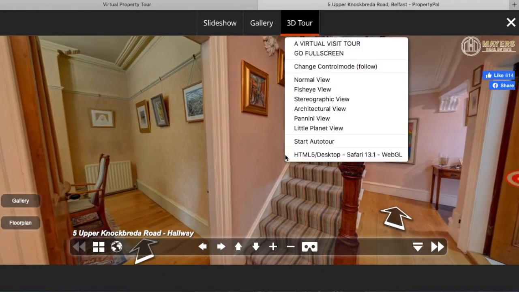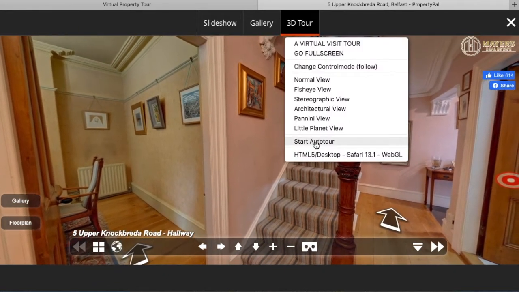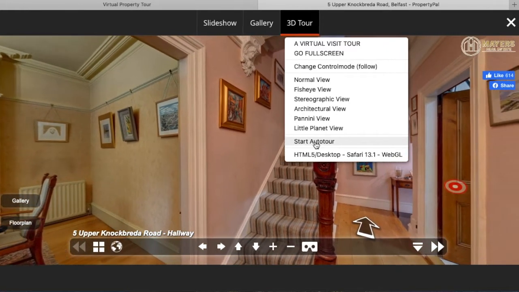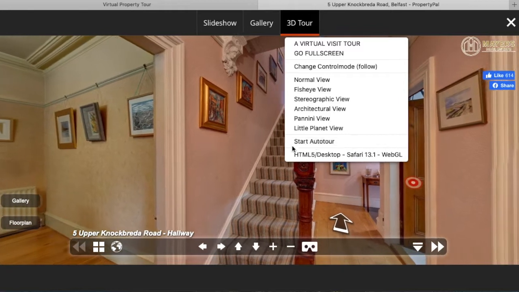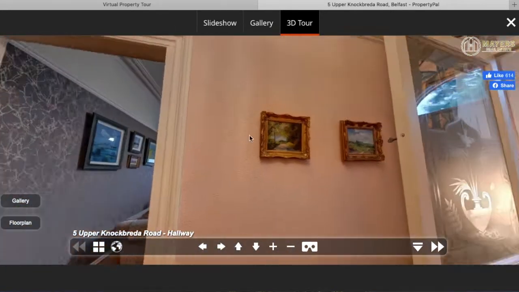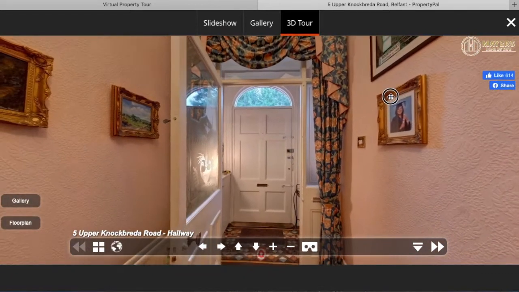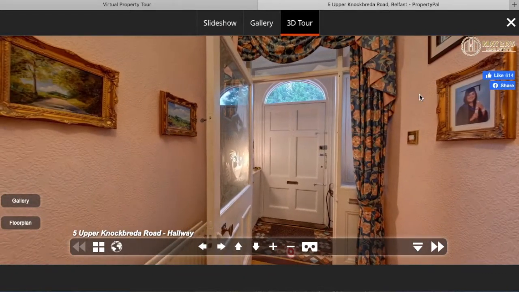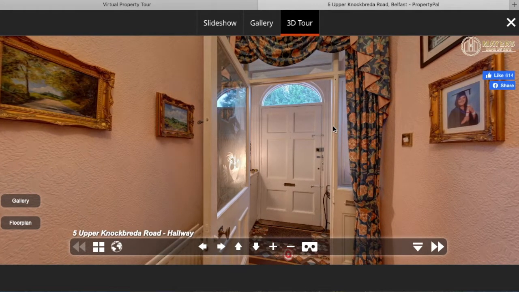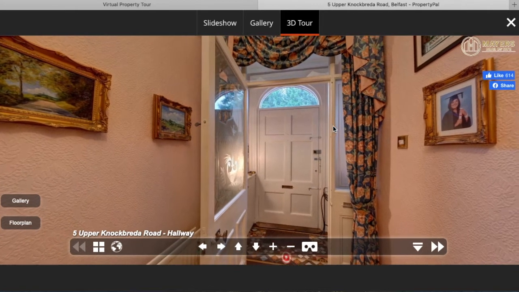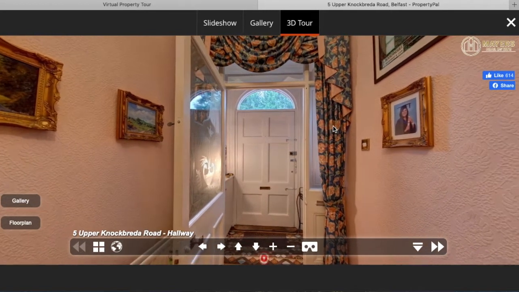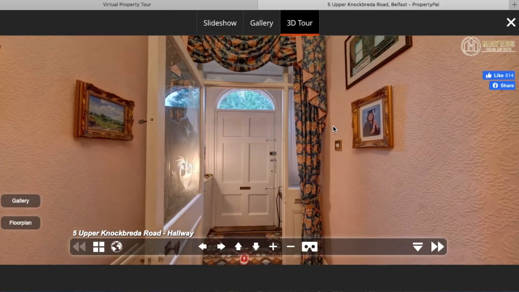One of the key ones is this auto tour service. It basically lets the room spin 360 degrees without you having to actually spin it with the mouse. So I'm spinning it with the mouse at the moment, but auto tour is on. So I'm going to look at the front door and start here, and I'm going to just leave the tour alone. And after a couple of seconds you will see it starting to revolve and rotate to the right. I have it set up to rotate 10 degrees per second, so it'll take 36 seconds to go round.